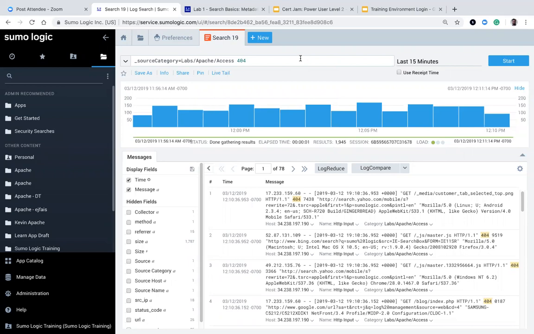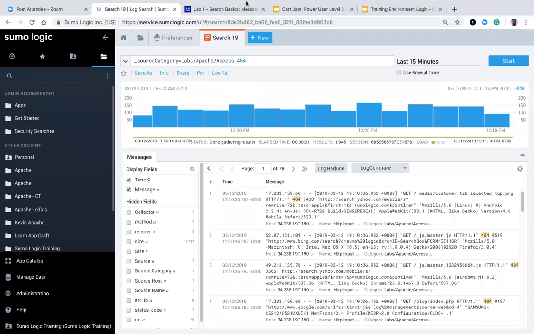Now, in this case, we're simply looking for just a string of 404. We're not necessarily saying look for status codes that are equal to 404. Now, we will get there, but I just want to mention that in this case, we're just looking for that string. We're not necessarily looking just for 404s in the status code. So, subtle difference, but I just want to point it out.